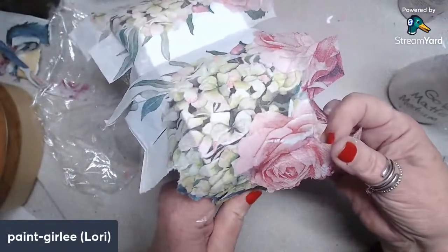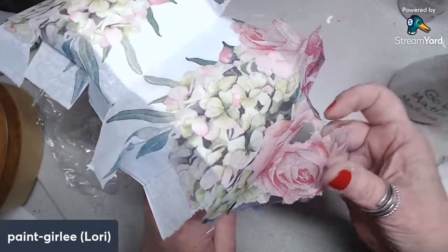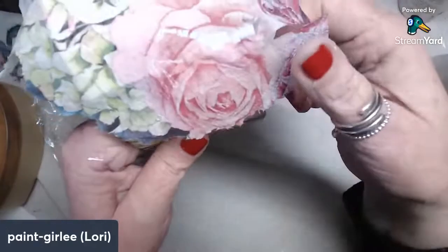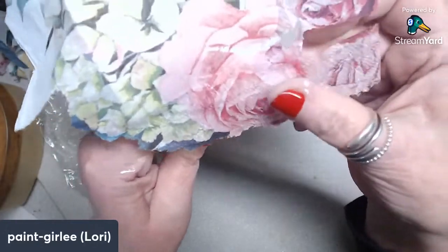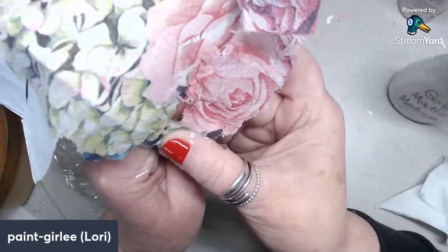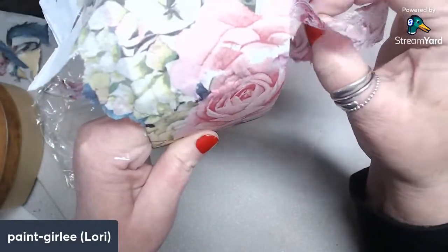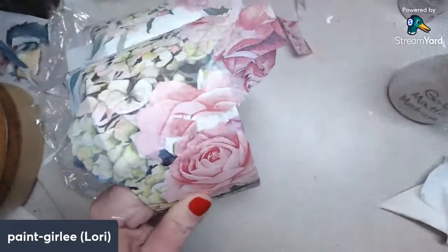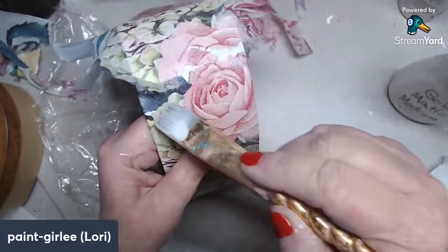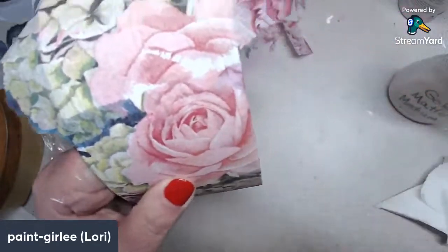See, now I did tear it there. Damage control now. See, I tore it right there. So I'm going to tear the rest of that off gently. Never done this before. Put a little extra glue there. See how I have white bits now.